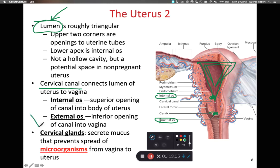Now, as we look at the glands, we have lots of tiny microscopic glands within the inner lining of the uterus. And they are going to be uterine glands that help feed the child, the implanted embryo. We're also going to have cervical glands, and I got ahead of myself there when I shouldn't be talking about uterine glands. Let's talk cervical glands. Cervical glands are going to be down here, and they are going to also line the cervical canal, and they are going to release a lot of mucus. And this mucus is going to make it difficult for microorganisms to travel up into the woman's reproductive tract. It keeps the microbes from within the vagina from getting into the woman's reproductive tract.